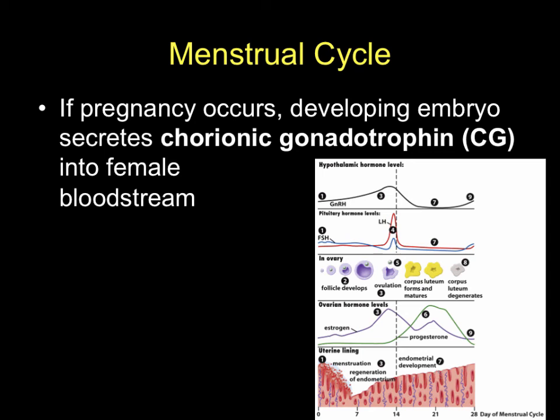The way you ground yourself in this picture is by looking at the numbers. That's how you keep track of what's happening when. Okay, so the beginning, day 1, day 0 of the 28-day menstrual cycle, we have an increase in GnRH. As GnRH increases, that's eventually going to cause a big increase in LH and FSH, but we're not quite there yet.